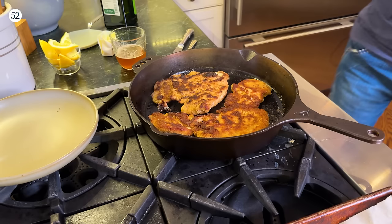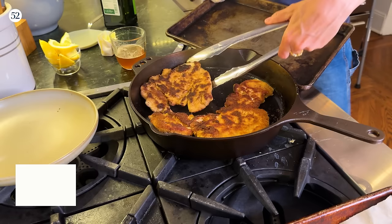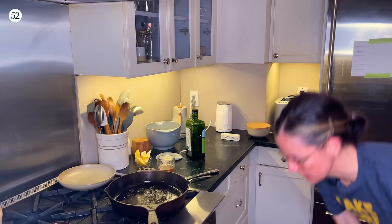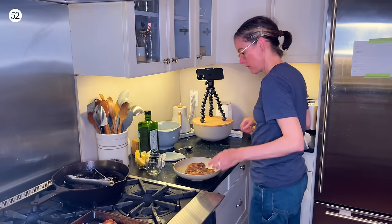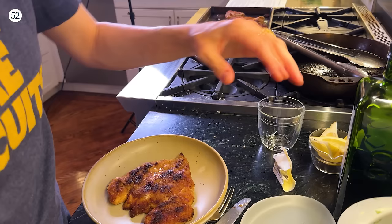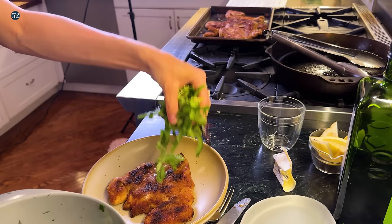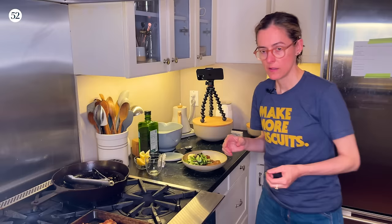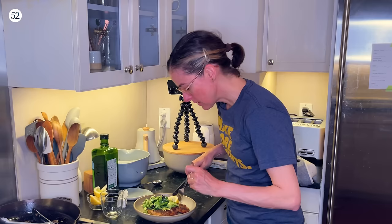I'm going to move these into the oven at 300 — we're not going to overcook them, but they will continue cooking a little bit. If yours are slightly underdone, that's fine. Here we go into the oven. Next batch. When it comes time to plate, you want to have your chicken on a plate, then grab a handful of salad, and then a nice wedge of lemon.